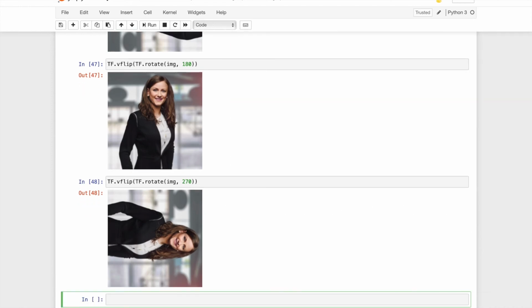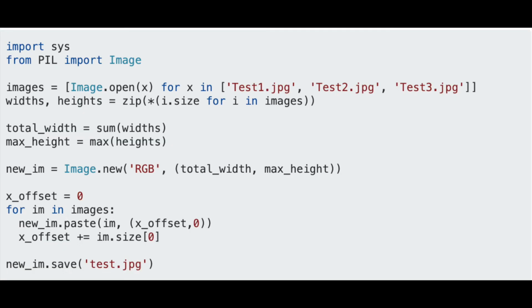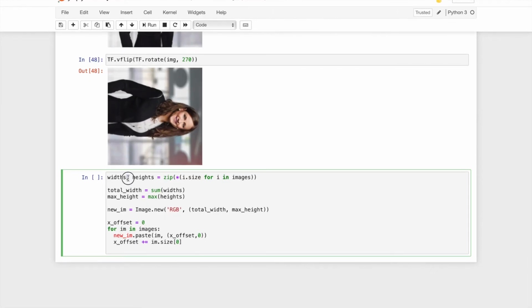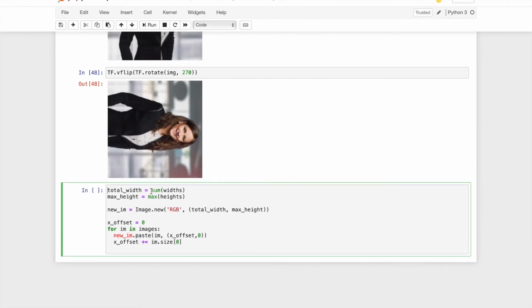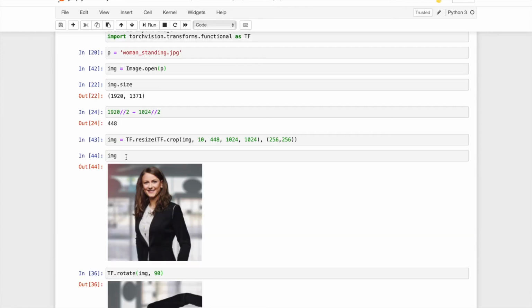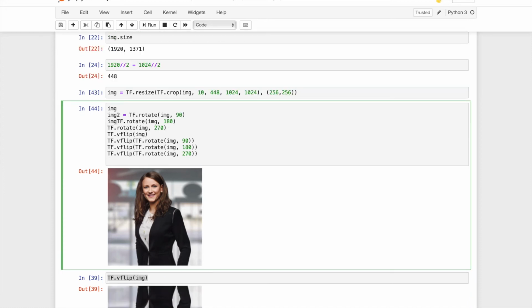Now I'll stack all these images and show you how all of them are unique. Here is a code snippet for stacking the PIL images. Let's see how we're going to use it for us. For us, the width and height is the same. I'll remove this. So total width will be 256 multiplied by 8 and max height will be 256. So I'll have to iterate through these images. I'll just put all of them in one cell. So I'll give all these images a name, and let me get the first image as img1 and perform all these transformations on img1.